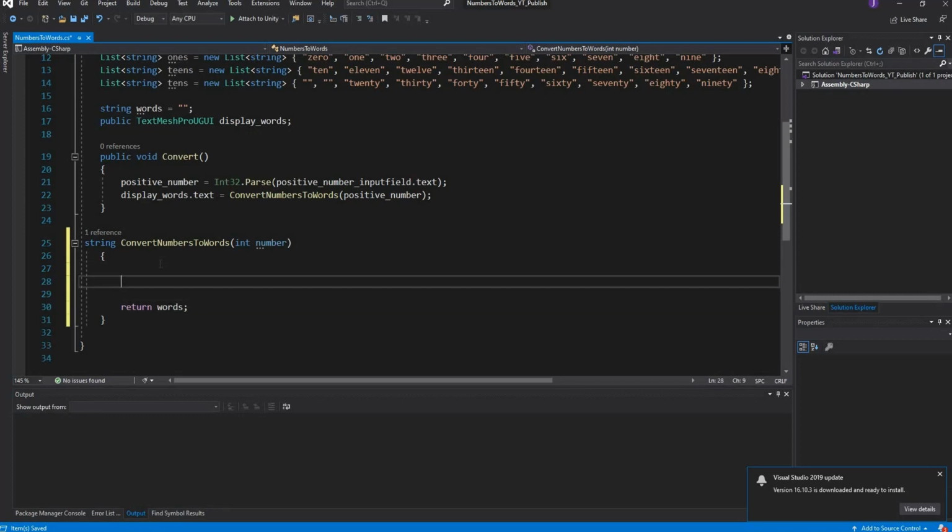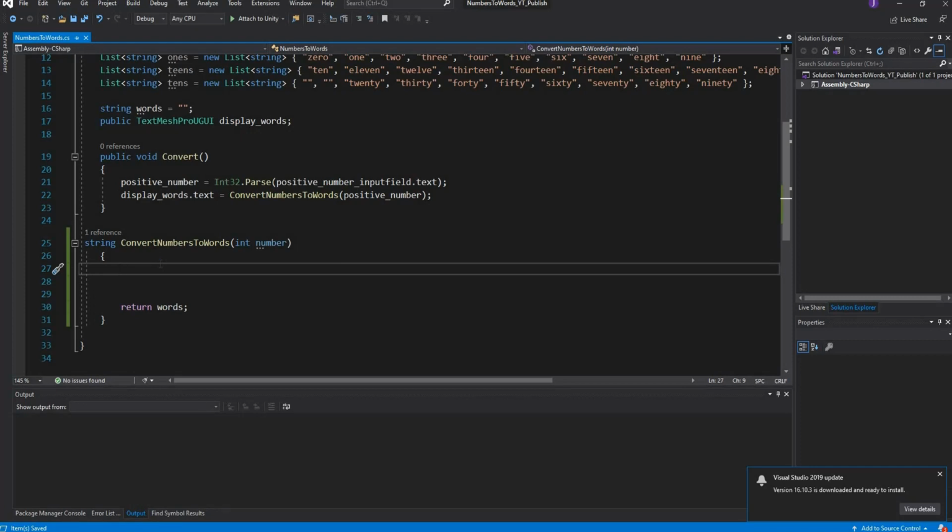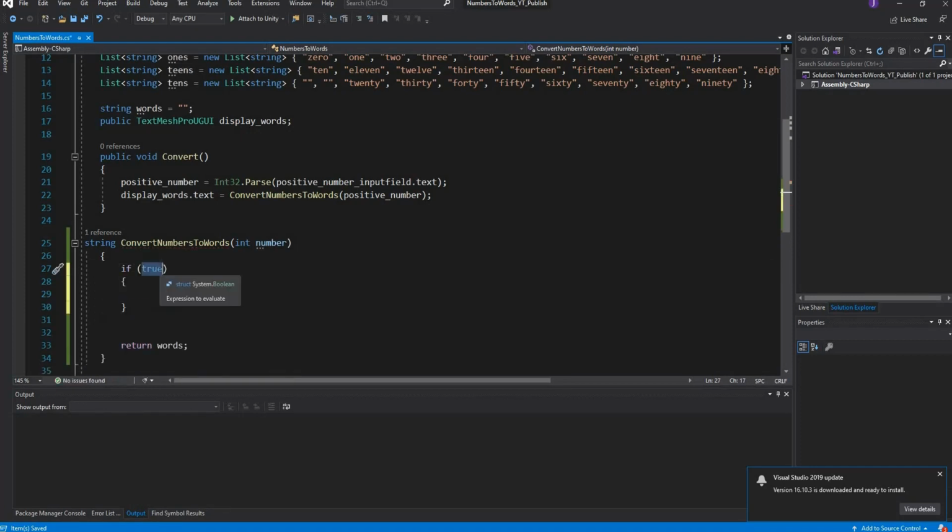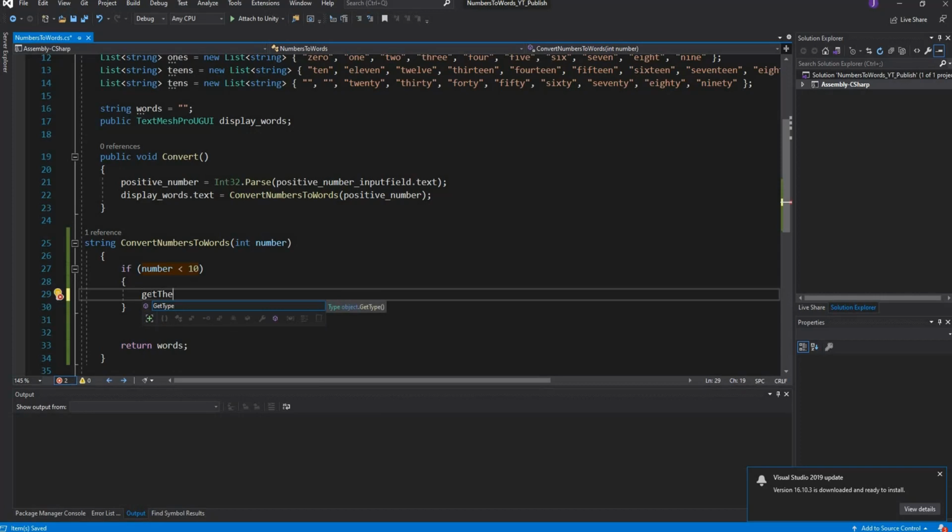So now we can start with our first check, right? If the number is below 10, so from 0 to 10, then what we want to do, so we can say if the number is less than 10, and obviously as I said before, you guys can take it a step further and check whether the number is greater than 0 and less than 10, but I'll leave that up to you. Then we need to do the check here, but we want to create a function to take care of this, right? So we can call this function get the units, and we'll pass in that value in there.